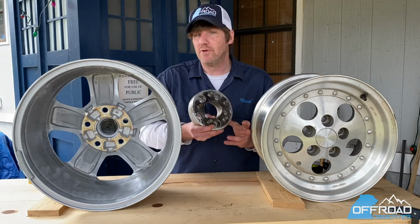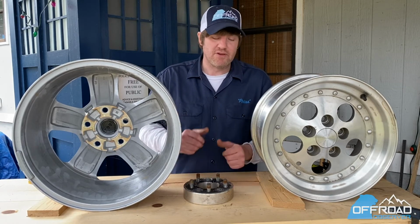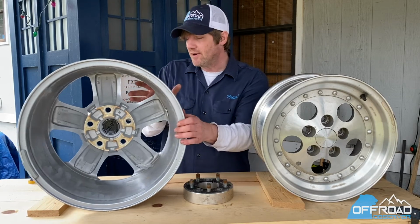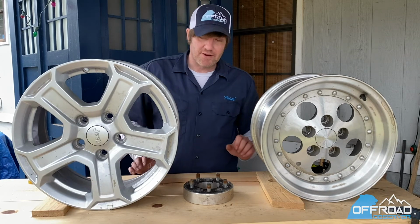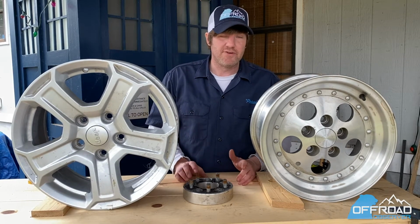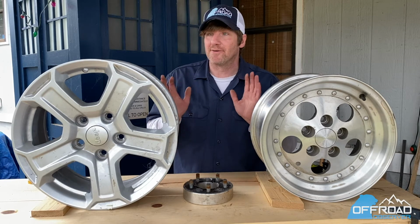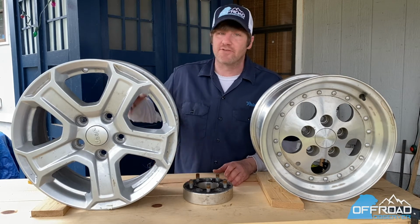Just gotta make sure you check and make sure everything's torqued good throughout, which you should probably do anyway, no matter what, whether you're using a spacer or not. Now, wheels come in different options as far as material goes. You have aluminum and steel. Steel are generally a lot cheaper, around $60 to $150 a wheel, whereas aluminums, I got mine for $100 on a great deal, but most of the time they're $200 to $300, if not more.